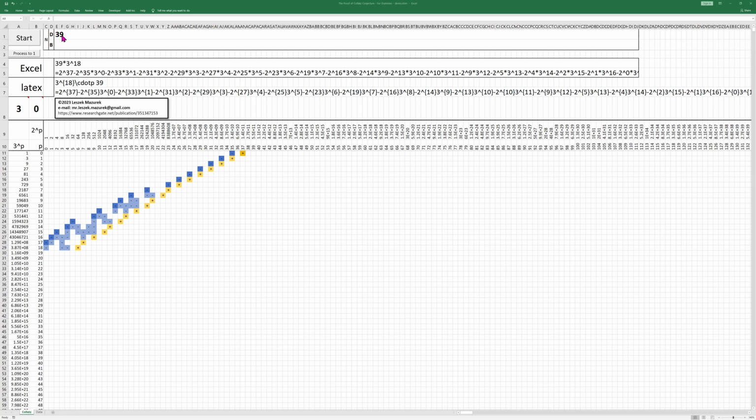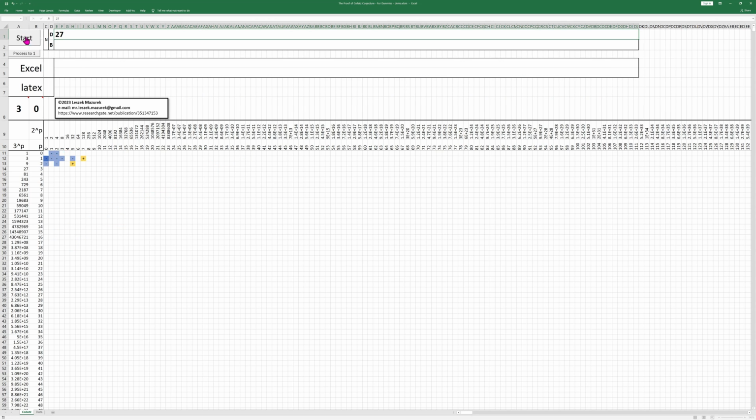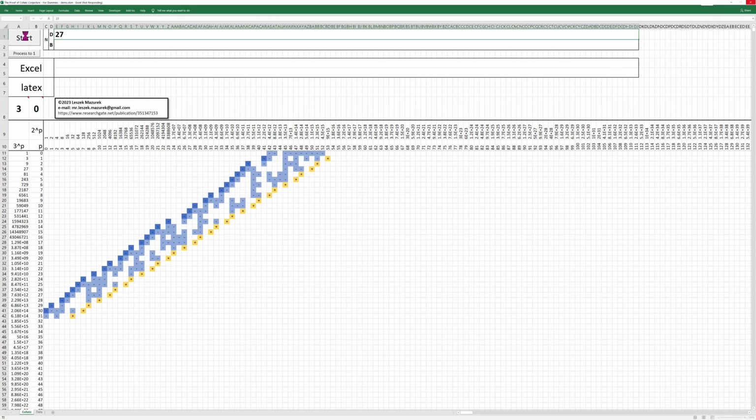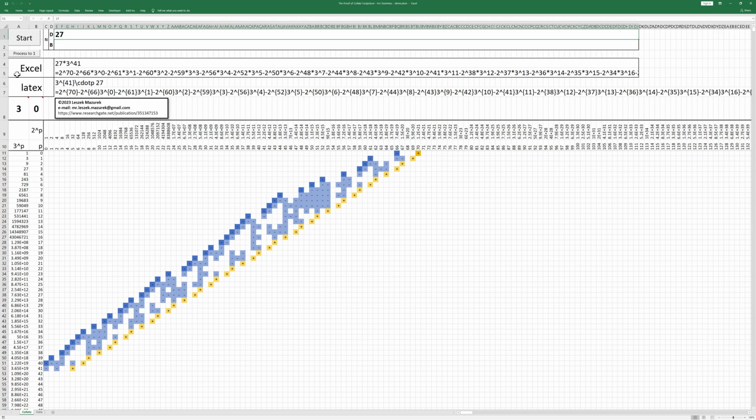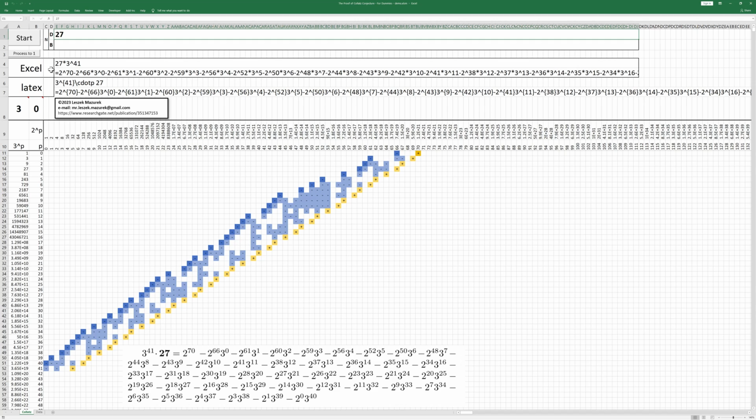Let's do another example, this time for the number 27. As you can see, in this case, this process is slightly longer than in the previous case. Even so, the number seems to be similar. Now we will check using a full precision calculator from the internet if the generated result is correct, if the left side of our equation is equal to the right side.